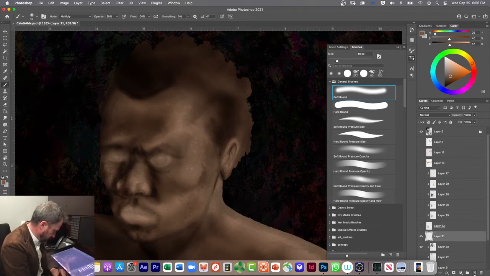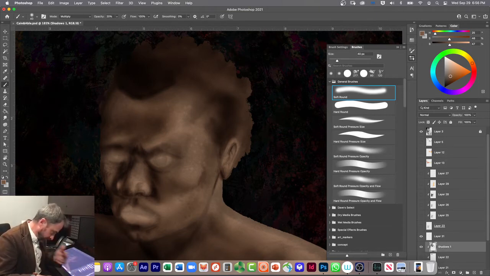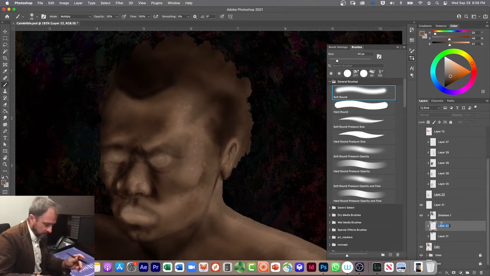So I'm going to make a new layer for highlights. Go ahead and label this as shadows. I'm going to label it shadows 1, and this says bad oils. Oops.